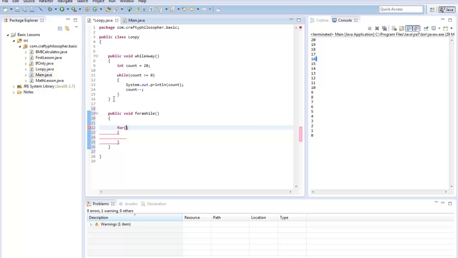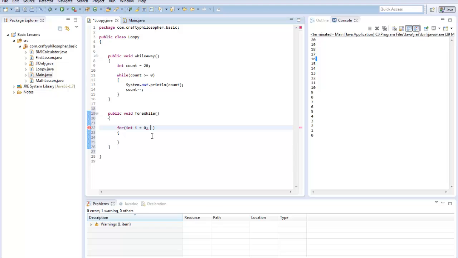So what you have to do is initialize it, and I think the standard way to do it is i. So i equals 0, and I've done that, and then you do a semicolon. Right, now this next part is a bit like this part in the while loop. Right, it controls the thing.